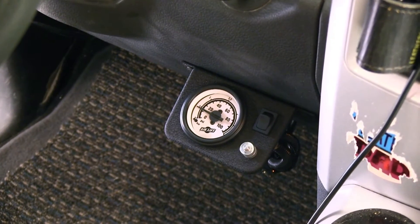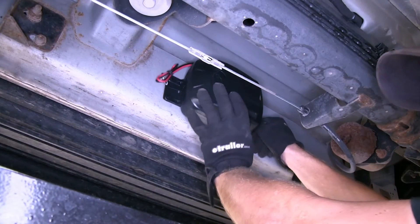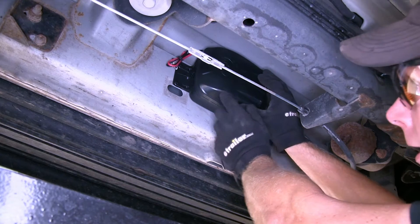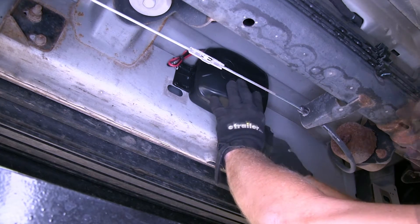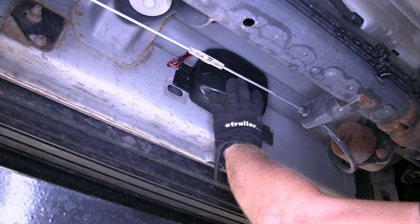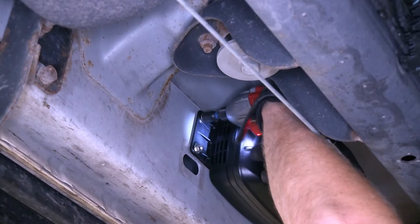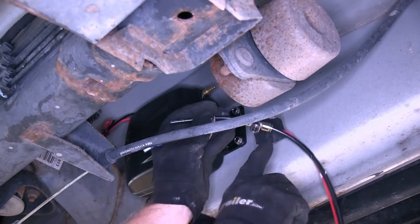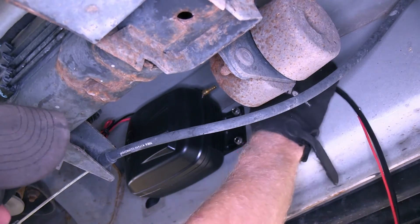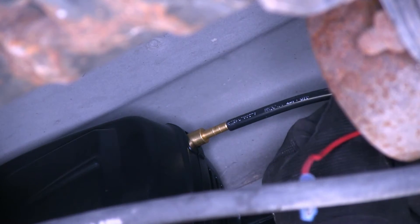That's all the main components that come with the kit. Next, we'll go ahead and show you how we installed it. We're underneath the driver's side door, and this is the bodywork behind it. We're going to take the compressor and mount it to the bodywork right here. It does come with self-tapping screws to install it, and you will need a 3/8 nut driver bit. We'll take this harness with the T that's already built into it and plug it into the barb fitting onto the compressor, so this will simply slide into place.